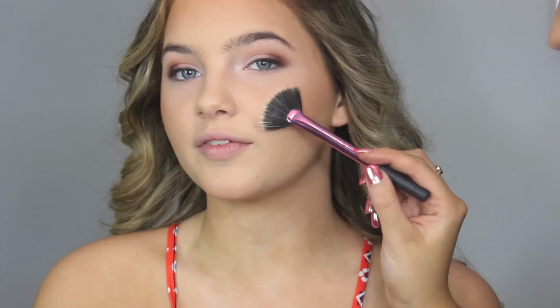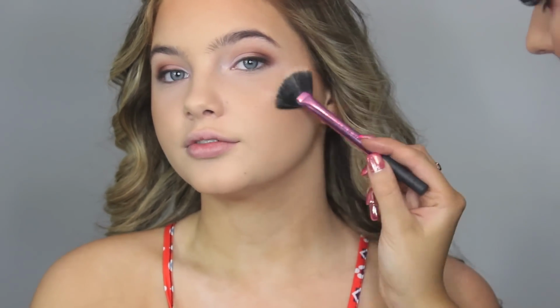This is another one of my favourites. Oh, I love it. Sophia has really lovely big lips, so I'm literally highlighting them like crazy just to make them stand out even more. Obviously we will be adding lip liner and stuff, but look at that glow.